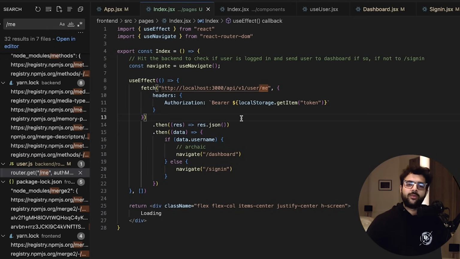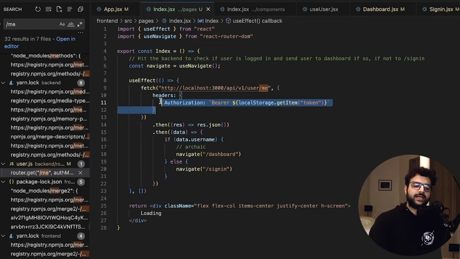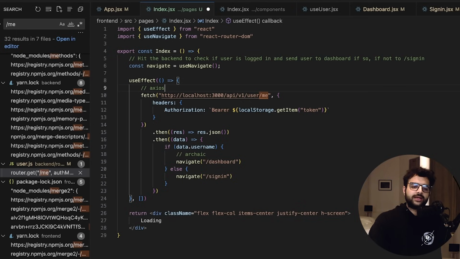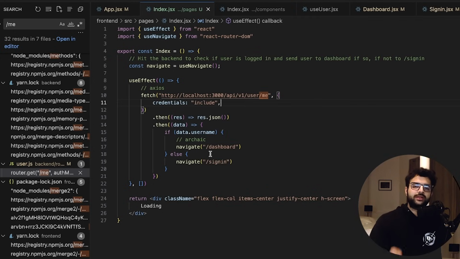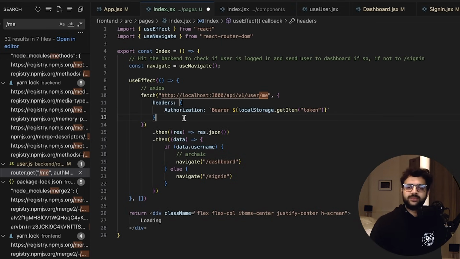But the common cracks were, rather than passing in this header, which is something that I've passed in different files, so I would have assumed it uses. And also I've been using Axios in different files. It did not use Axios, it uses fetch, and it had this code, which means it was expecting the cookie to go out, but we don't use a cookie, we use a token. So those are the things it pretty much copied from a different code base, I'm assuming. This was 3001 and not 3000. Those were the small things that needed fixing.